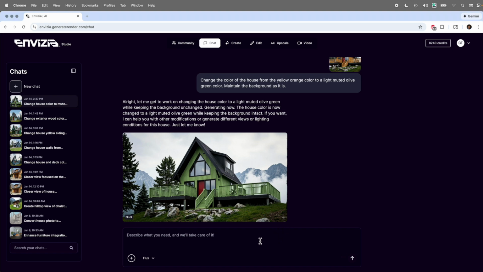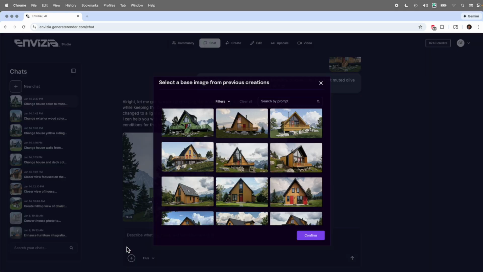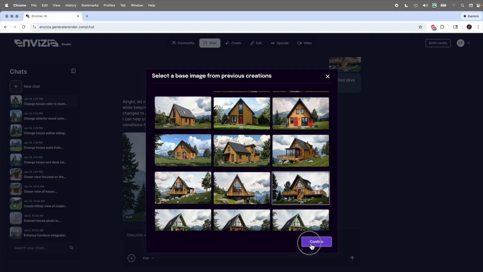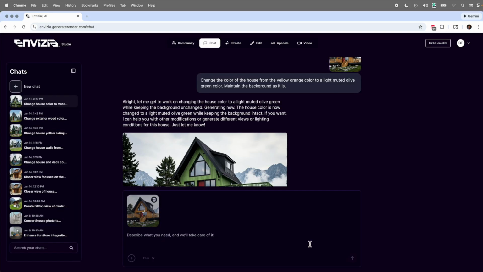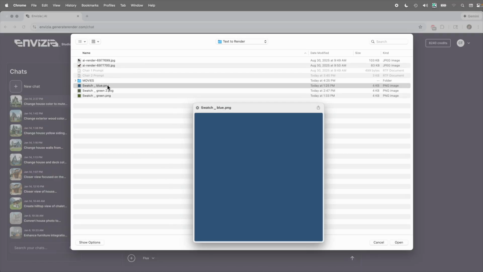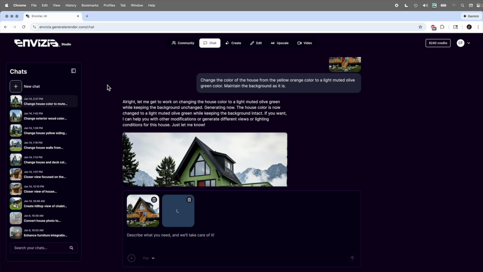So let's do something different. Let's say that we have a specific color we would like to try on the house, as opposed to kind of letting it interpret what we're describing. So I'm going to come back over here and I'm going to again tell it which of these I want to use as the reference so that we're really being very specific with it. And then I'm going to upload a specific color that I already have. So I've created a color swatch and we're going to let it reference that.